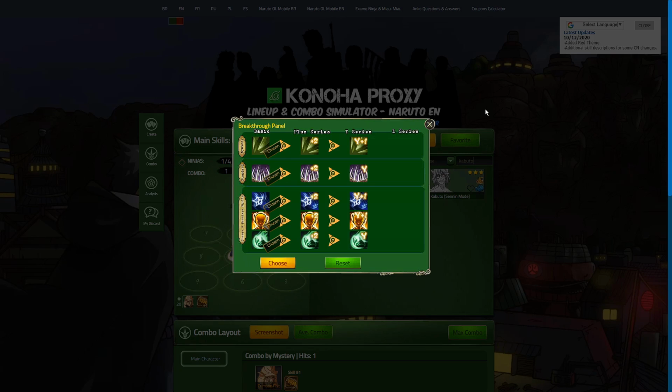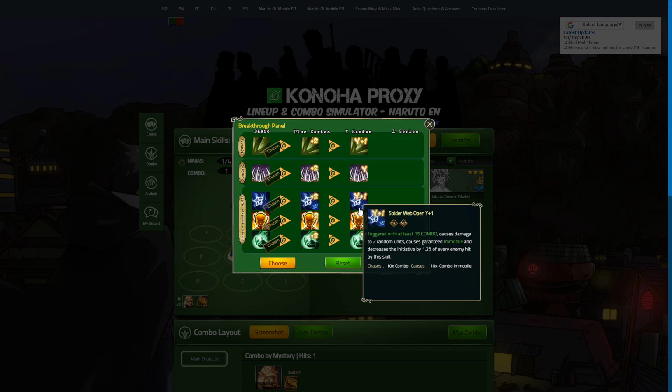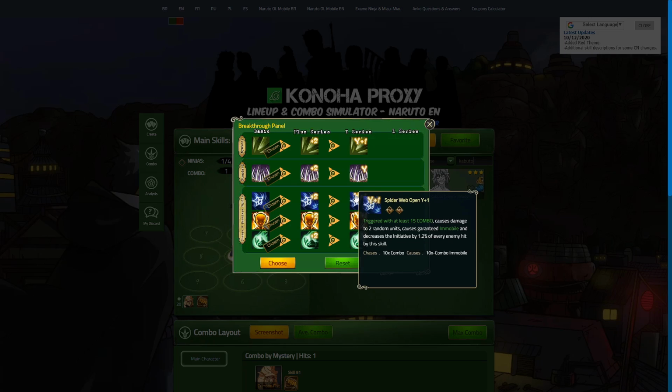Also, while we are on Konoha Proxy, I might as well clear up something that I discovered earlier this week. When I was talking about Kabuto's chase a while back, Kabuto Breakthrough's chase, now it says guaranteed immobile. I've later learned that this actually doesn't mean irremovable immobile. So there's like 3 different types of terms. There's normal immobile, which just immobilizes people, but if they have immunity, it doesn't do that. You have the guaranteed immobile, which is what this is, and that basically means if they get hit by it, they're going to have immobile, assuming they aren't immune.